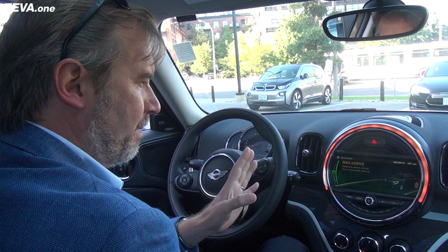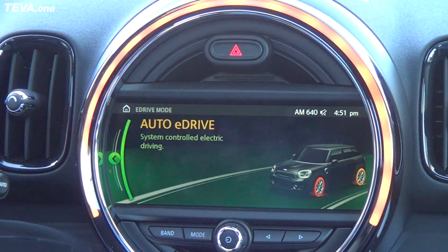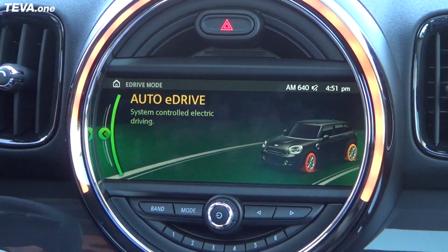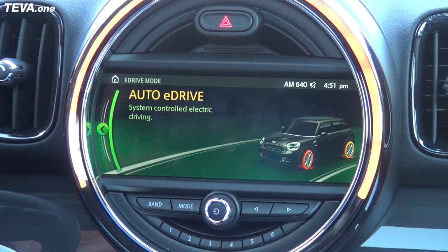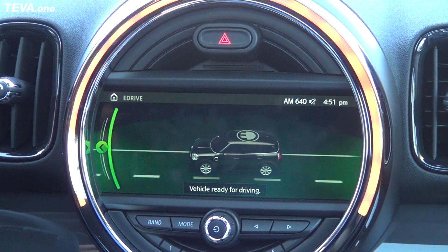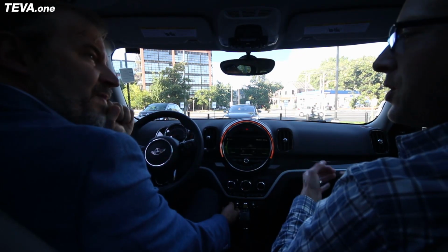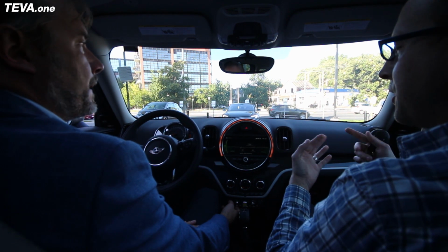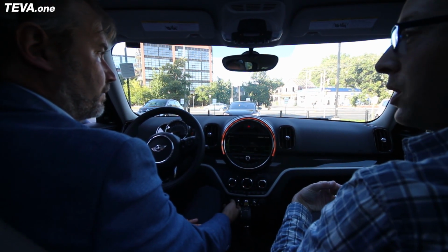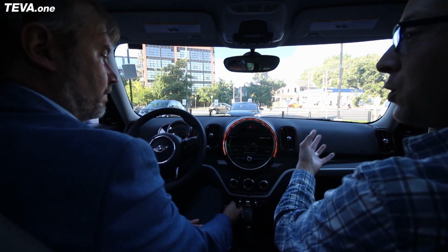If we keep pressing the button, so this is Max eDrive. Okay, now we're at the top. So we go down to Auto eDrive. This setting would basically use both powertrains, but automatically. It'll switch in between. It'll try and keep it as much as possible in electric, and then once depleted, based on the driver demand at the gas pedal, the situation, whatever it warrants, the car will apply as much power or as little power as necessary. More power for acceleration, less power needed if just cruising along.